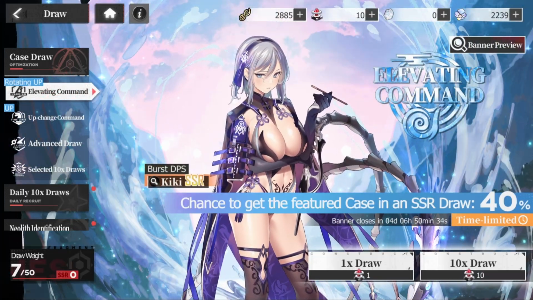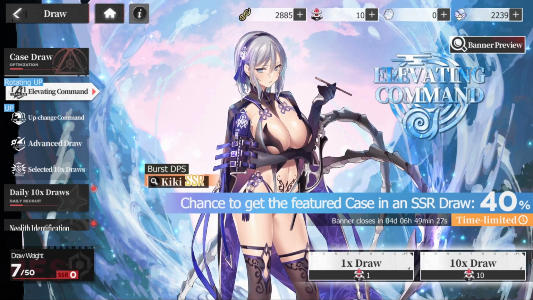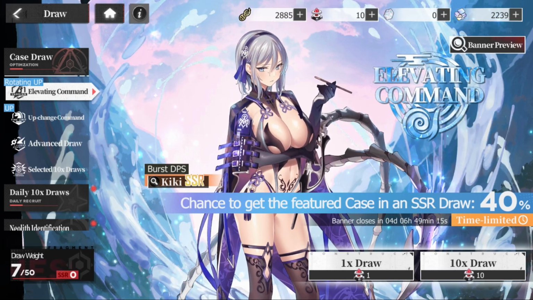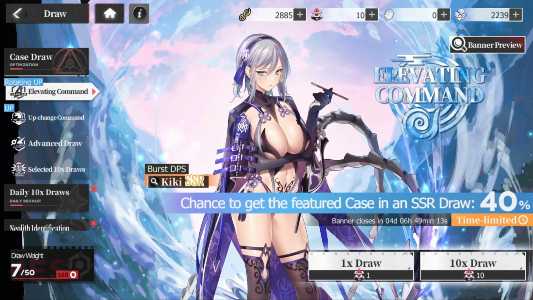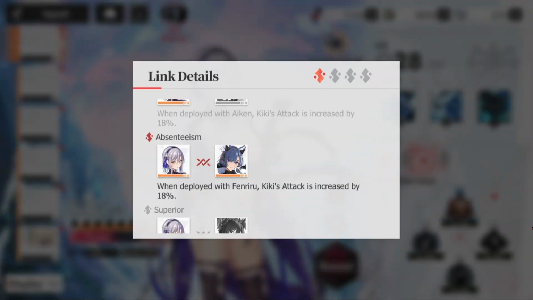Kiki is going to be a top tier DPS that is going to be really good even later into the game. And aside from being a really good DPS, another reason why Kiki is a great pickup is because we are getting Fenrir for free. And the good thing is that Fenrir and Kiki can actually be linked together. So these 2 DPS characters are already really good by themselves, but when you put these 2 characters together, they're going to be even better.